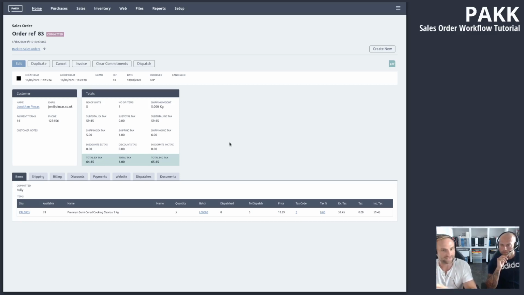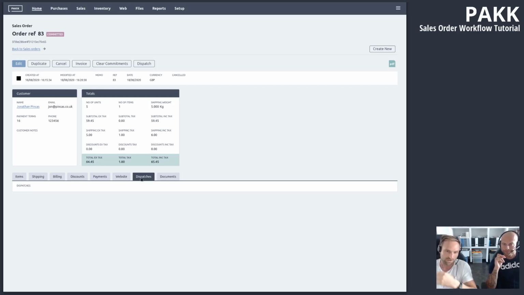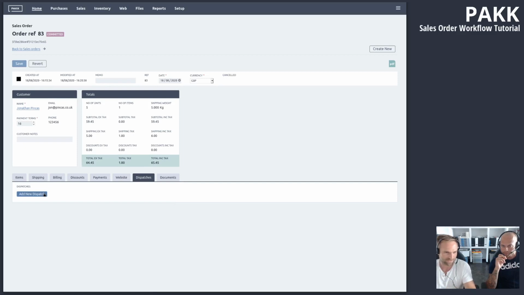Dispatches can be complicated. That means it's not just one dispatch for all the products. You can have multiple dispatches with multiple combinations of the products on them. That will be here in the dispatch. You can manually create them. You wouldn't normally do this. It's quite labor intensive, but sometimes you need to make small tweaks to dispatches. You can do it here.